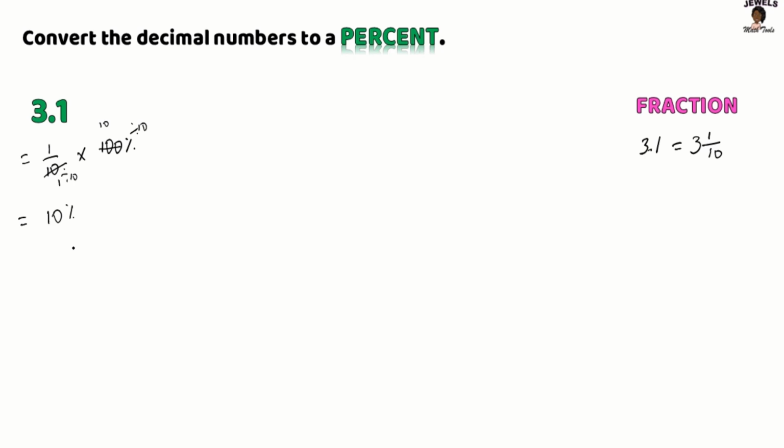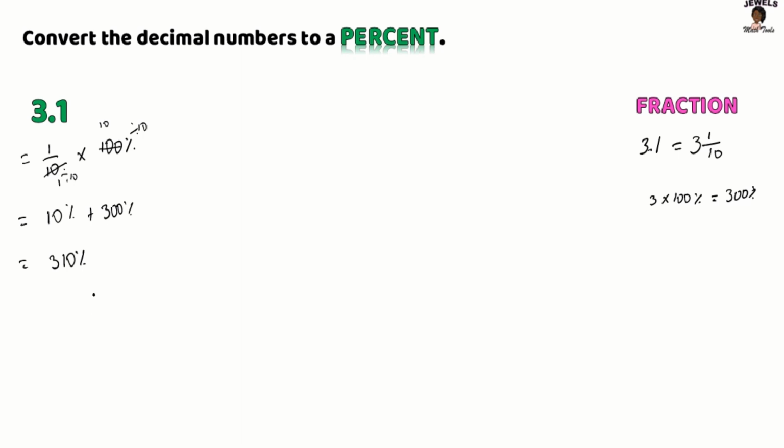Now another thing that you need to pay attention to is because we have 3 wholes. And I want you to remember that 3 wholes means that I have 3 times 100%. So that means that I have 3 whole 100%. So my 3 times my 100% will equal 300%. And we're going to take that 300% for my whole number and add that to my 10%, which will equal 310%.